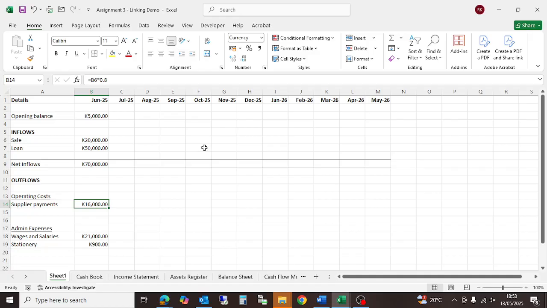But you can do this if you can estimate your profit based on your cost. Every single time we make this product, our total cost is 80% of this product. So we only make 20%, or 20% is your markup. If your sale is 20,000, then the 80%, which is 16,000, will be your total supplier payments.